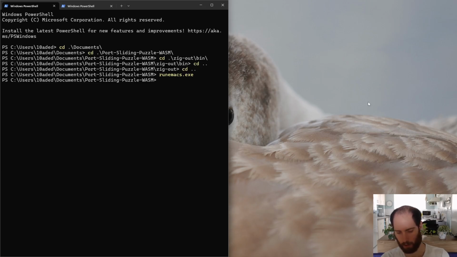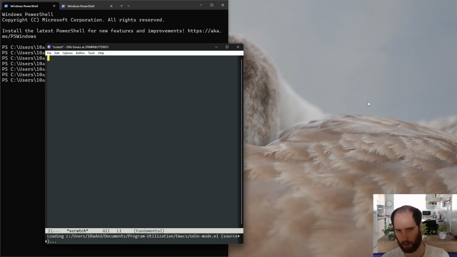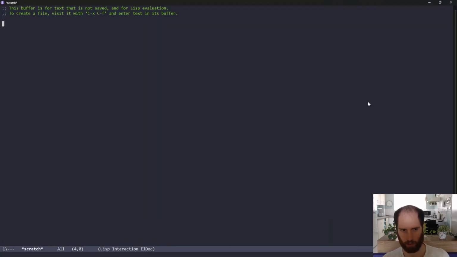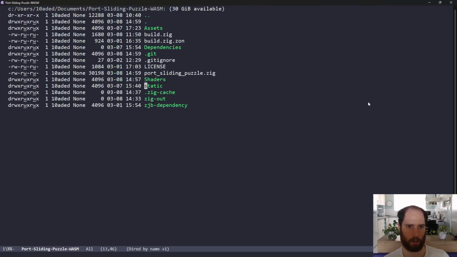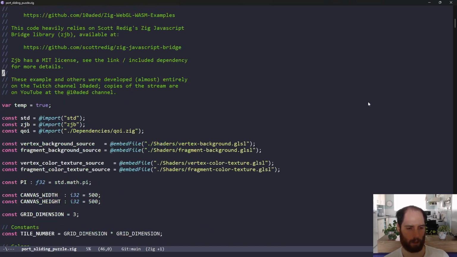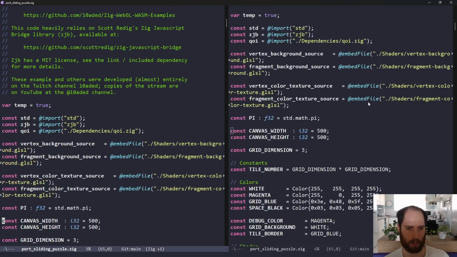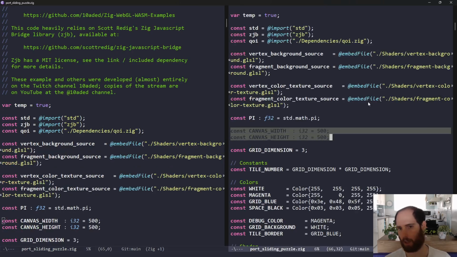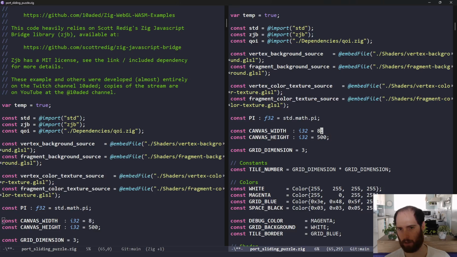I think we'll also express all of the lengths of things relative to the 800. So currently the sizes are set to 500, but we want to modify these now to 800.